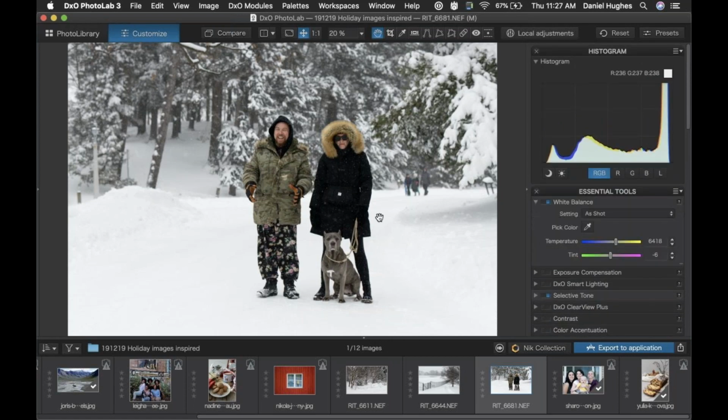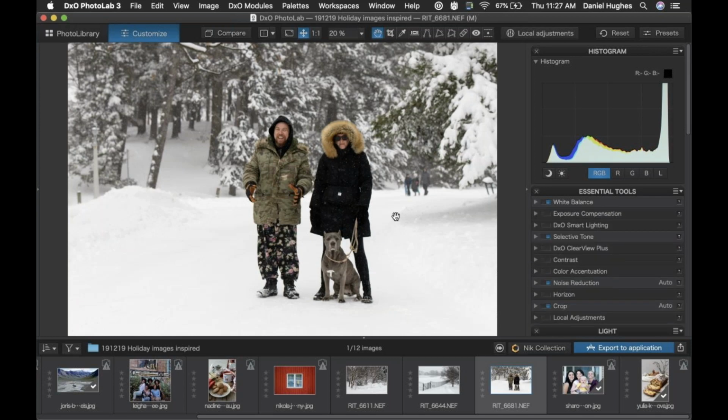So I like the kind of natural white balance that we have, but I'm going to warm the image up just a little bit, just to kind of give a sense of warmth overall to the photograph. So I've just moved into white balance, and I've adjusted that just a touch. And then from there, I think the only stuff that I really need to do is direct your eye as the viewer around the image.